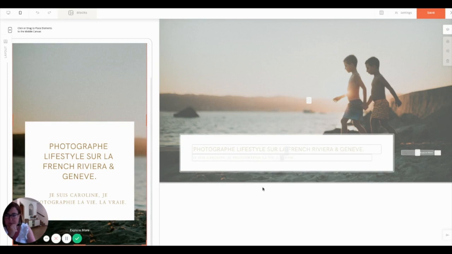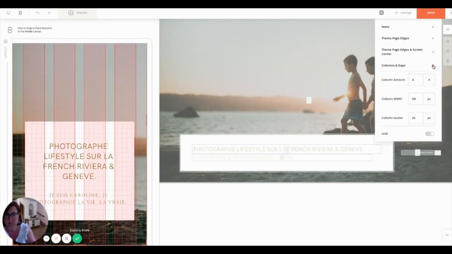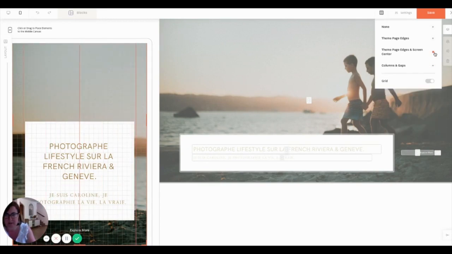But rather than getting into it just now, I just want to also cover the basics like we did for how to use a FlexBlock. So you can use these tools here also on your mobile version, like the grid. You can use the columns and gaps.